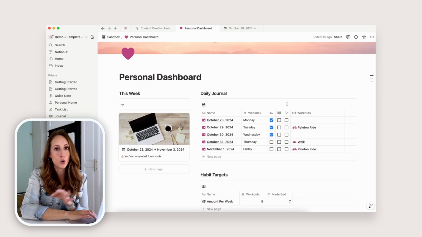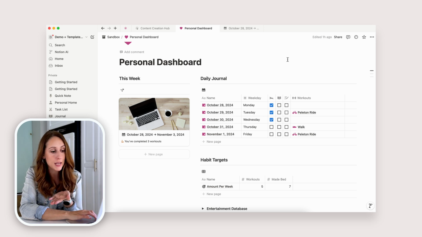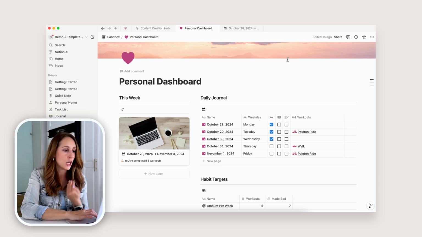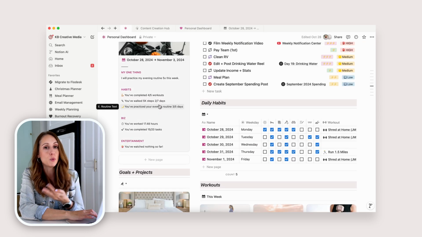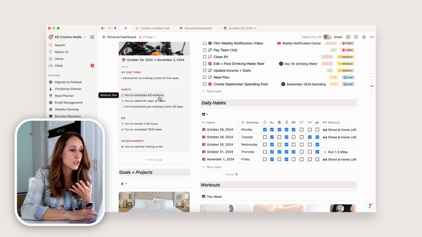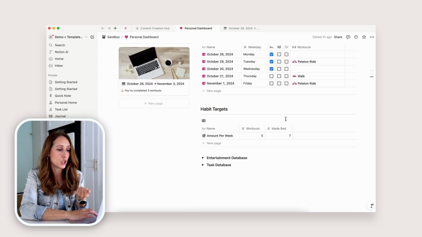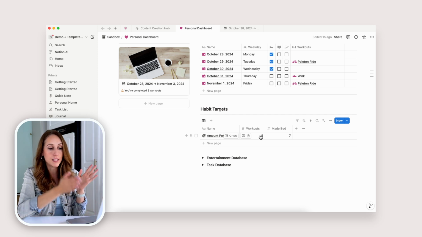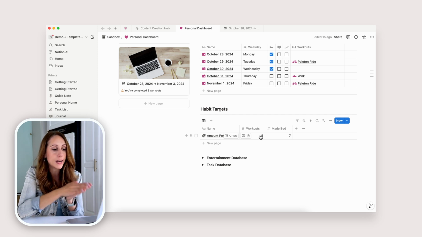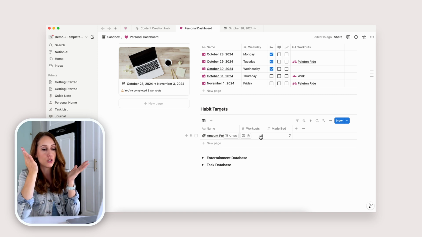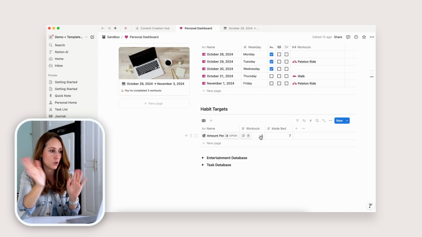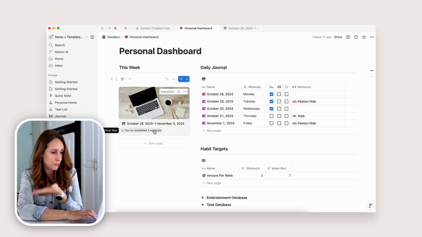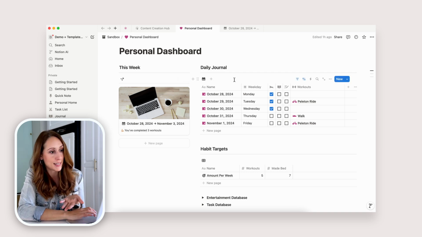Now, something that is totally optional, but it does require a different database, is to have a habit target. Whereas on my page, I said I've completed 4 out of 5 workouts, 5 workouts a week is my target. So if you want to do that, then you need to have an additional habit target database. Under here, I have as an example, workouts in a column. This is just a number property, and I have put in the number 5. This is the target that I want to shoot for every single week. So if we're going to have that show up on our week where you've completed 3 out of 5 workouts, we have to relate that database as well.